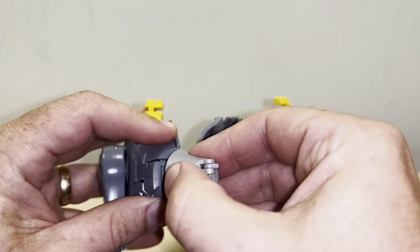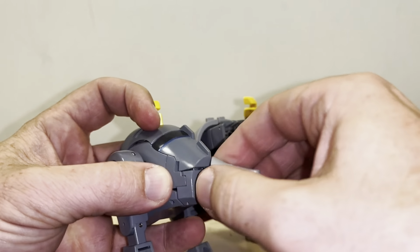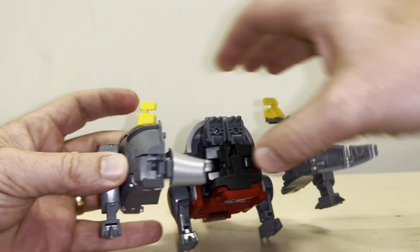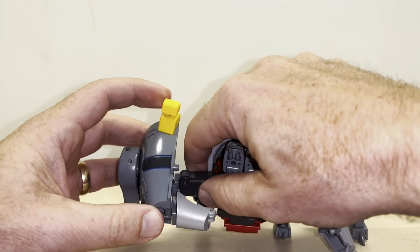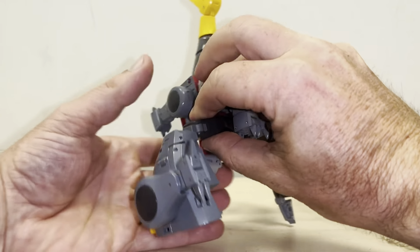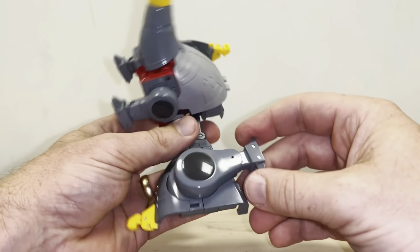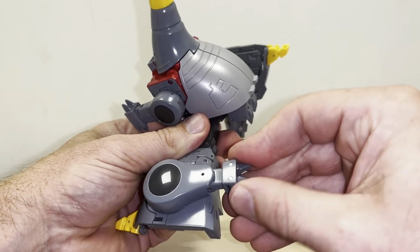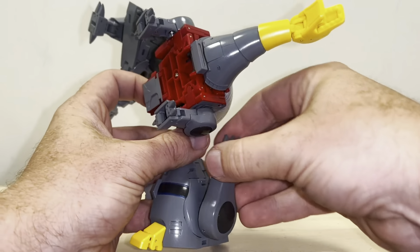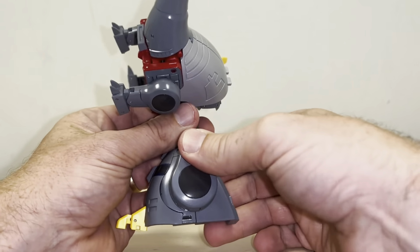So hold on to the grey part, fold it in, but then make sure this hinge folds over as well. Not just like that, you have to have the hinge as well, otherwise you can't complete the next process and you'll snap the leg off. So this is now going to spin on that axis a full 180 degrees, so you can then clip that in, and that's going to be his leg. It's probably best now that you then fold the toes in on that, rotate the dinosaur leg up, fold it out, and then tuck them in there out of the way.